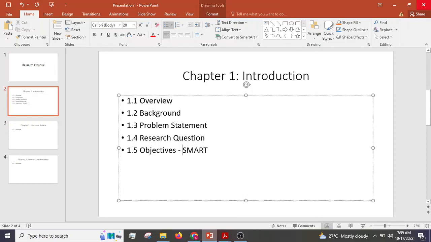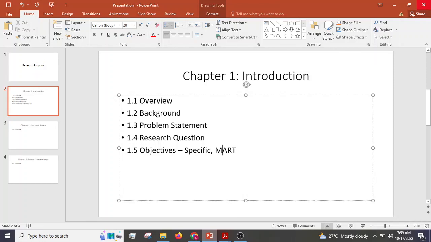Okay, so what exactly is SMART? So the S stands for specific, meaning to say your objective has to be very specific, all right? One objective for one particular point, right? It's not that in one objective, you want to say, okay, to evaluate and to verify. So that is already considered as 2 points or two actions, right? So one objective, one action, specific.